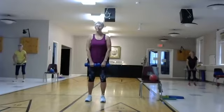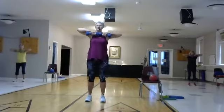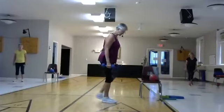Four. Three. Two. Good. Bring it down. Let's do one more for that upper back or tricep.